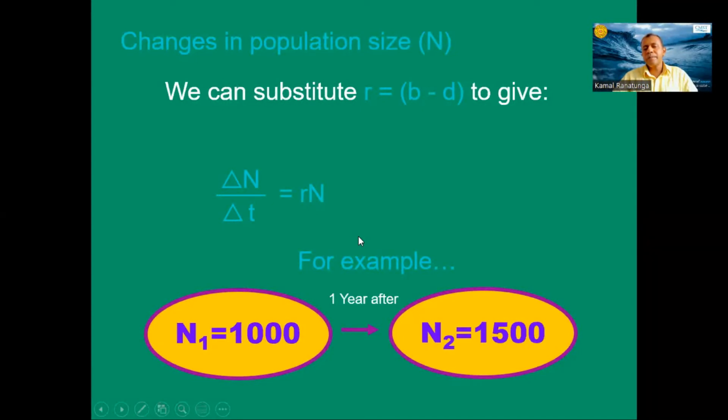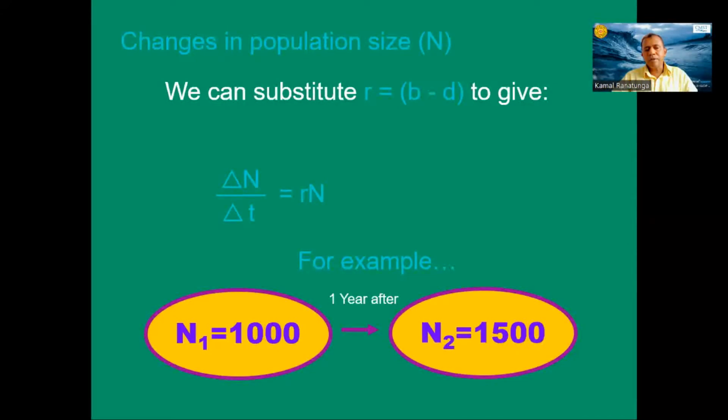Right? So using a simple experimental or data collection like this, you can calculate the R for that particular population, right? So I'll give you a minute, 1 minute. You can calculate the R for this population. Now the N2 is the population the year after. N1 is this year's population size. Delta T is, you know, 1 year. You know, then what is the T here. N is the present population. That means the year after, what is the population? Sorry, initial population, right?